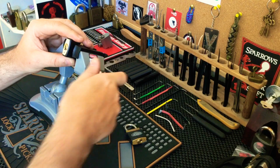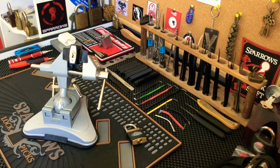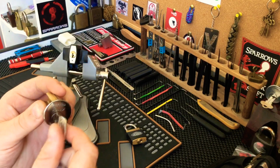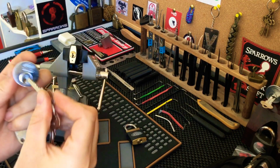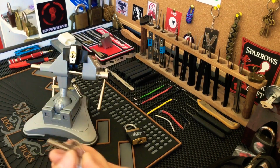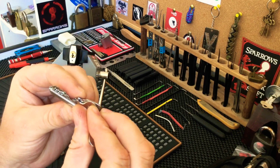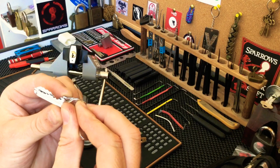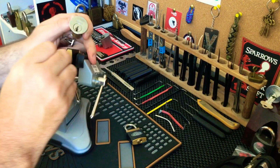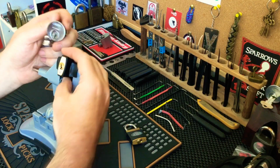Oh, one more thing I did want to show you is that this has got a C4 LW4 keyway. So we've got one here, which is a full size, and the key from this will fit into there, but you can see how it's not very tall. So just compare the two keys from bottom to shoulder. As you can see there, it's much lower, and this key from the rim cylinder will fit in there. Same keyway, but it's just too high. So they've just taken down the top a little bit just to make it more compact than the 30mm.